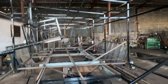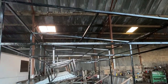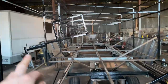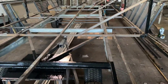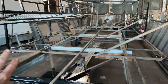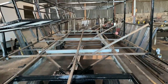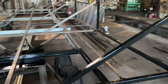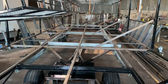Okay, been painting for like 8 hours, I think. Got all the top, got a coat on all the top. Got basically all the pillars down to this level. Got half the nest boxes done, down as far as there. So next I've got to do the whole bottom structure and the back axle and the front axle, and then do it all again, because I want to put 2 coats of paint on this. Very boring, very slow, but got to protect the steel.